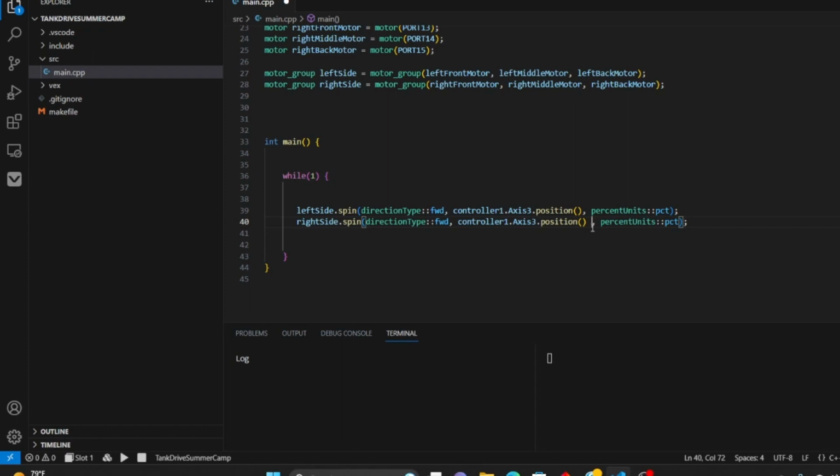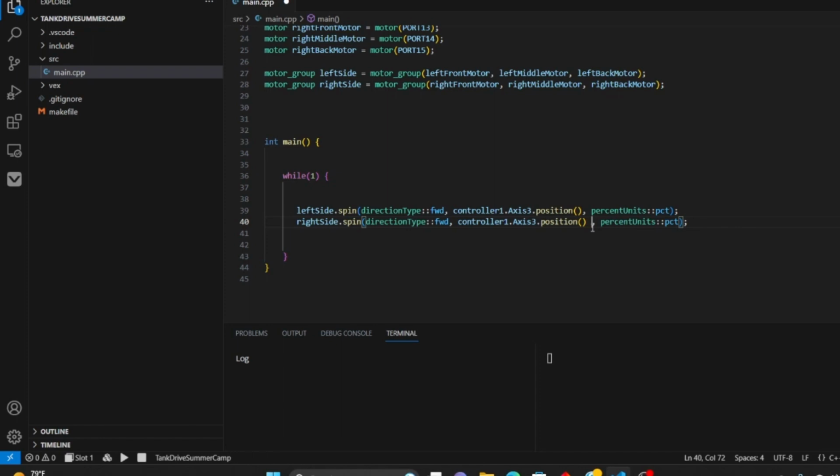And therefore, the left side and the right side motors and motor groups will spin at 100% velocity backwards. And if I don't mess with the controller at all, if I just leave it idle, then it gives 0% input, so the motors spin at 0% speed, which is just 0, so they don't spin.